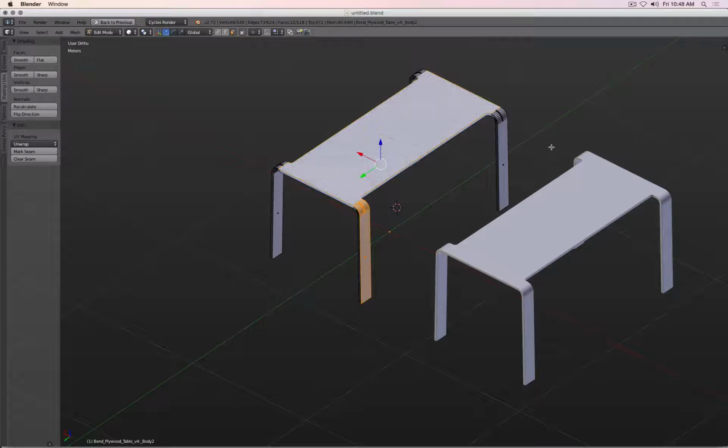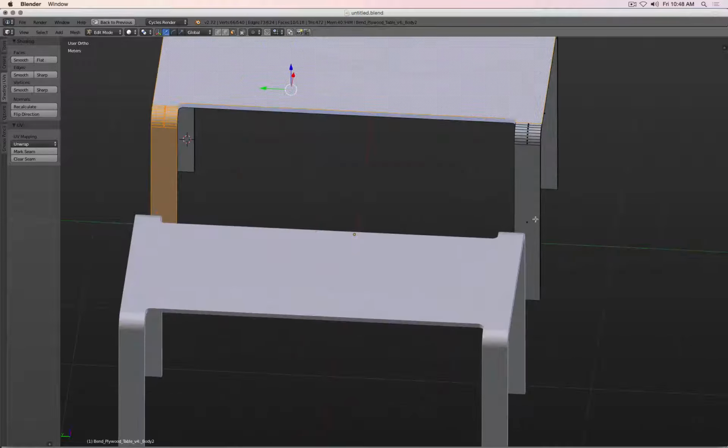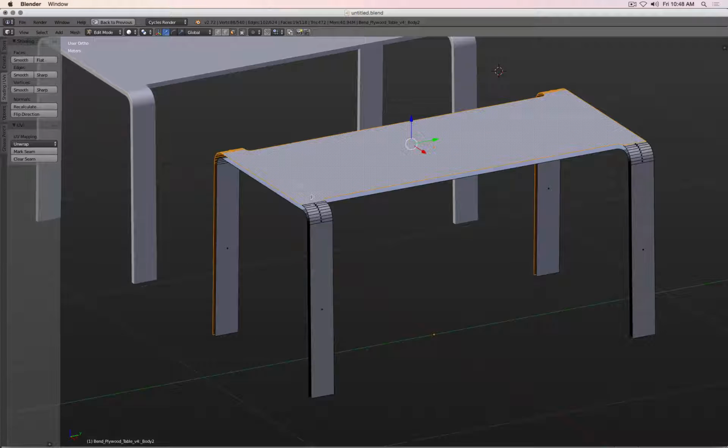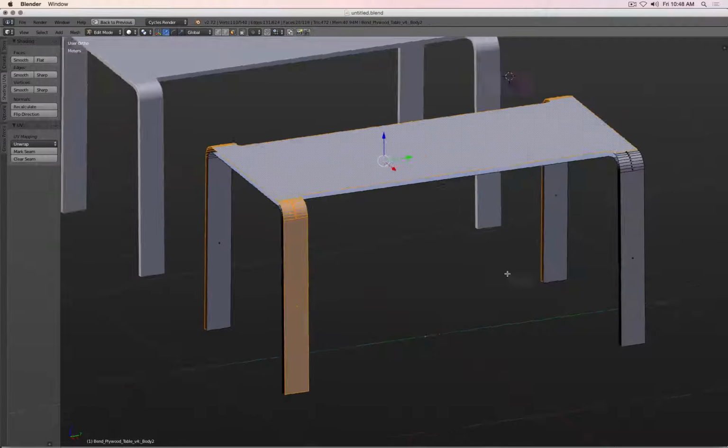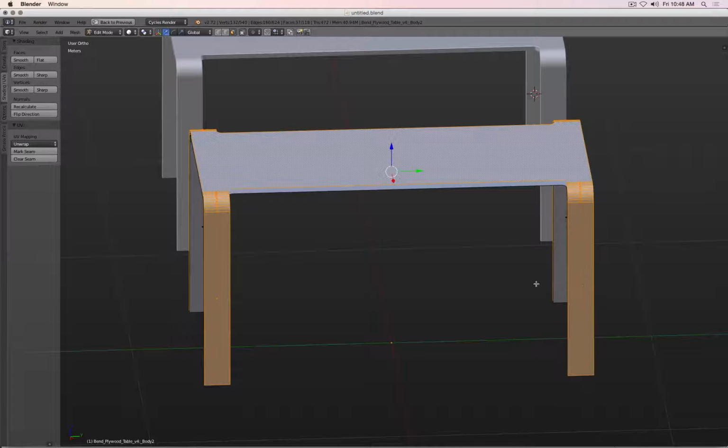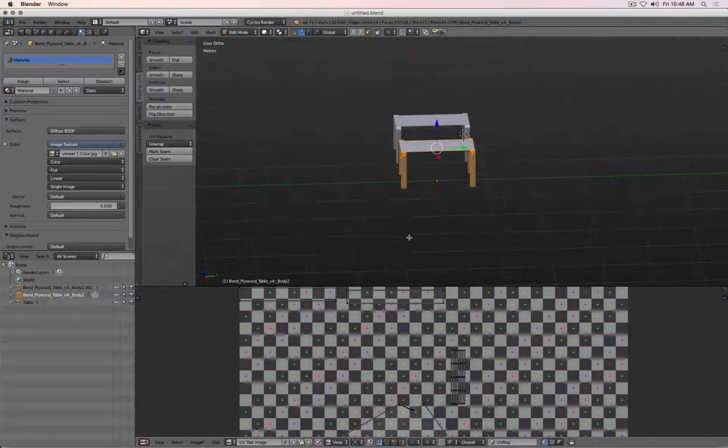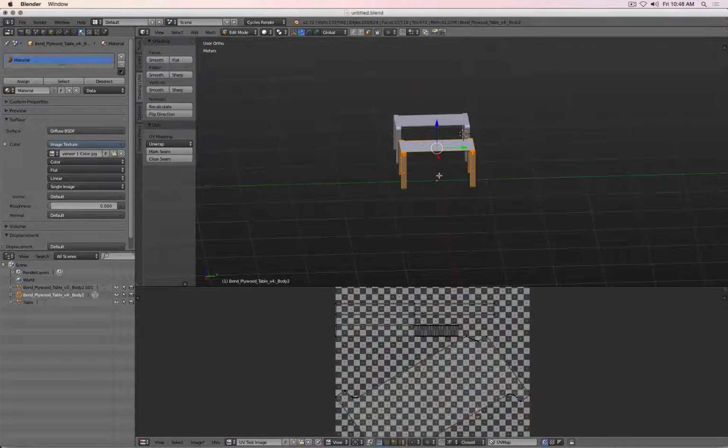So what I'm going to do is the following. I simply select all those together, zip, there, and zip. And let's see, when I press U and unwrap, no, not together. But these parts are actually not fused together.